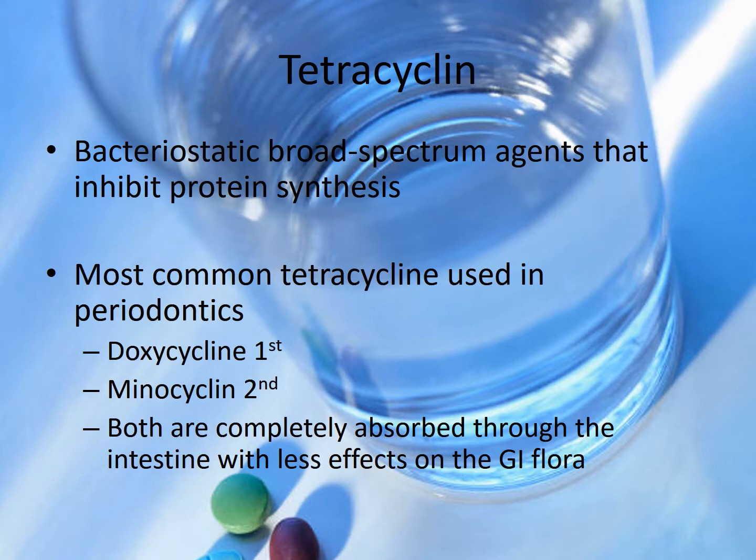Tetracycline is actually bacteriostatic. It is a broad spectrum agent that actually inhibits protein synthesis. The most common tetracyclines used in periodontics: doxycycline is the first, and then minocycline is the second. Both are completely absorbed through the intestine with less effects on the GI flora. Therefore, they don't have the same contraindications or specifications that tetracycline has as far as watching what you eat or drink.